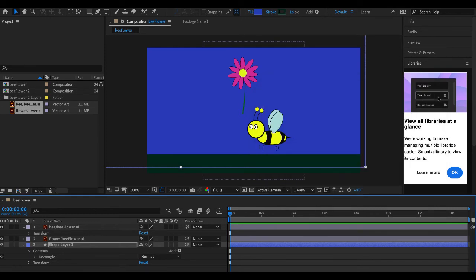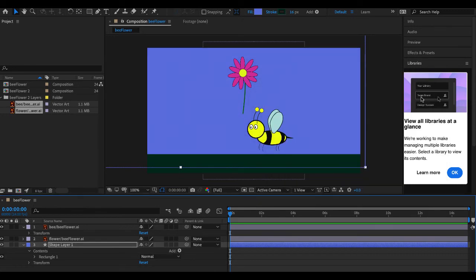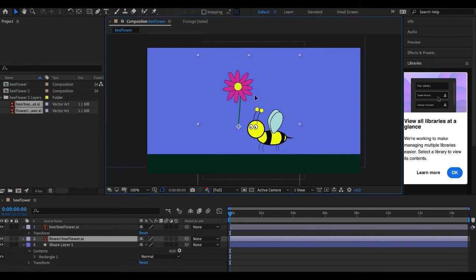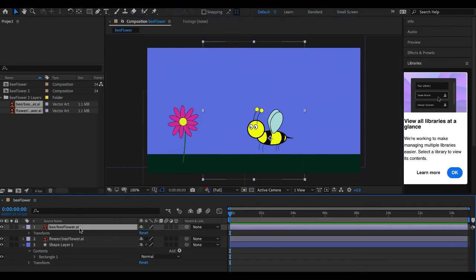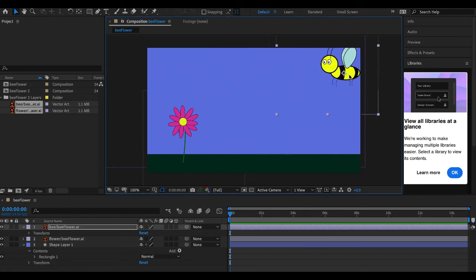There we go. All right. It's a little too blue for me. Okay. Not important, but so now I can go to my flower. I'm going to move this down. All right, and I'm going to bring my bee, we'll start him over here.